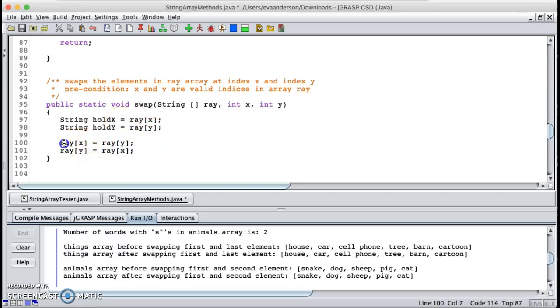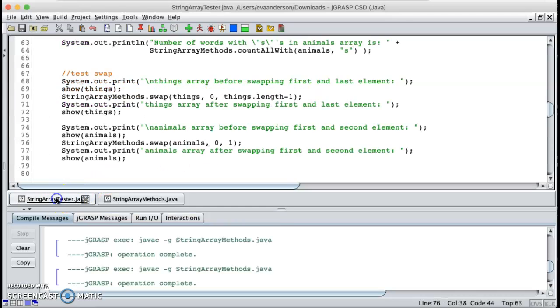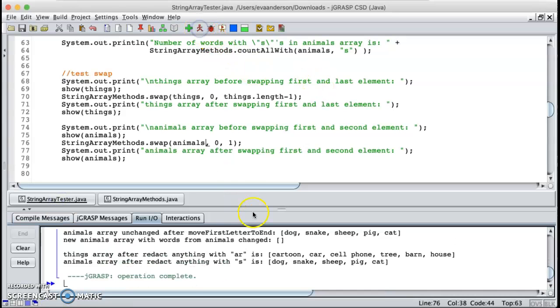And then down here, the new thing that I want to be at index x is the thing that used to be at y. The thing that I want to be at index y is the thing that used to be at index x. You can do this with one variable, as I mentioned in class. You really only need one of these, but why not make two if it makes it a little easier to keep track? Because if you make one, you can mess it up. So let me run this.